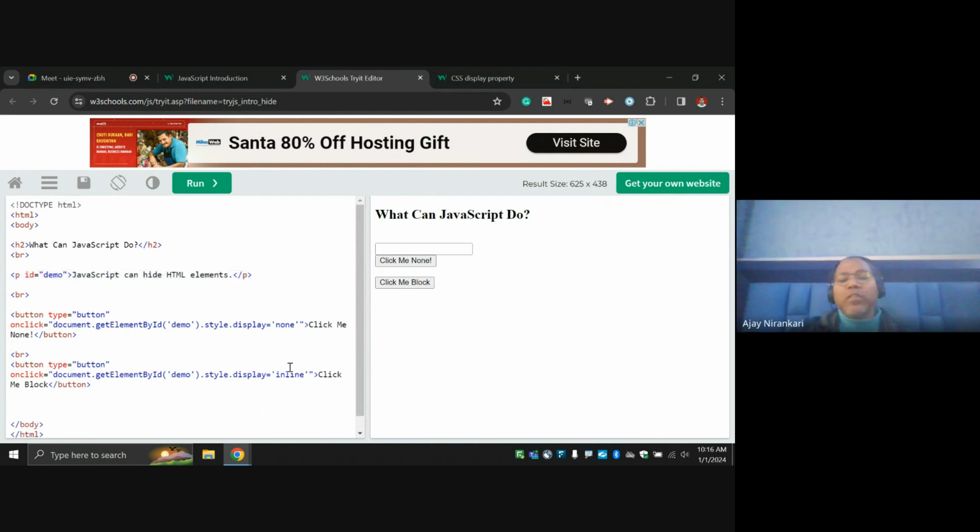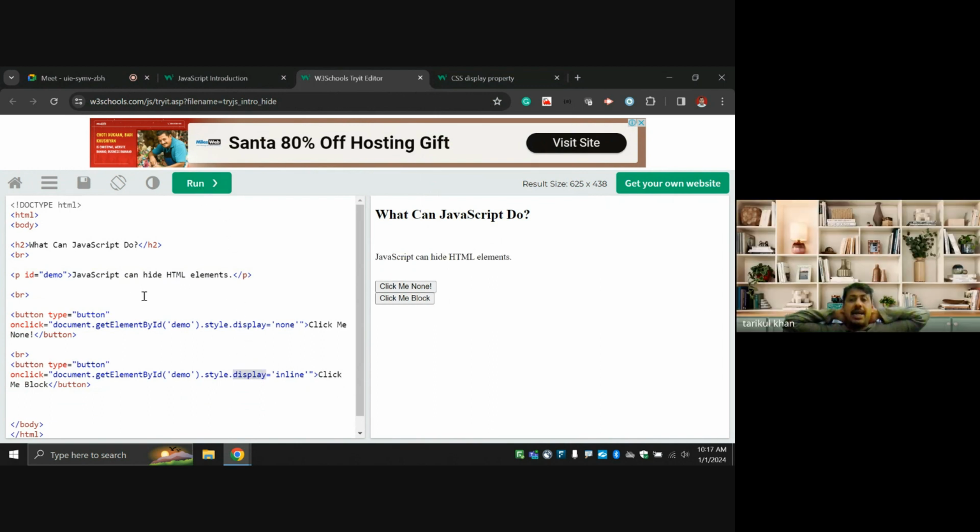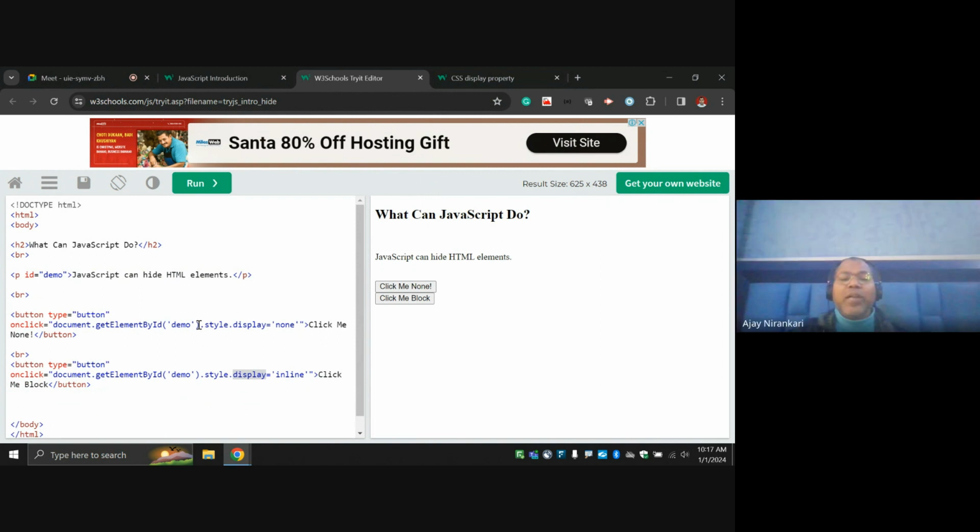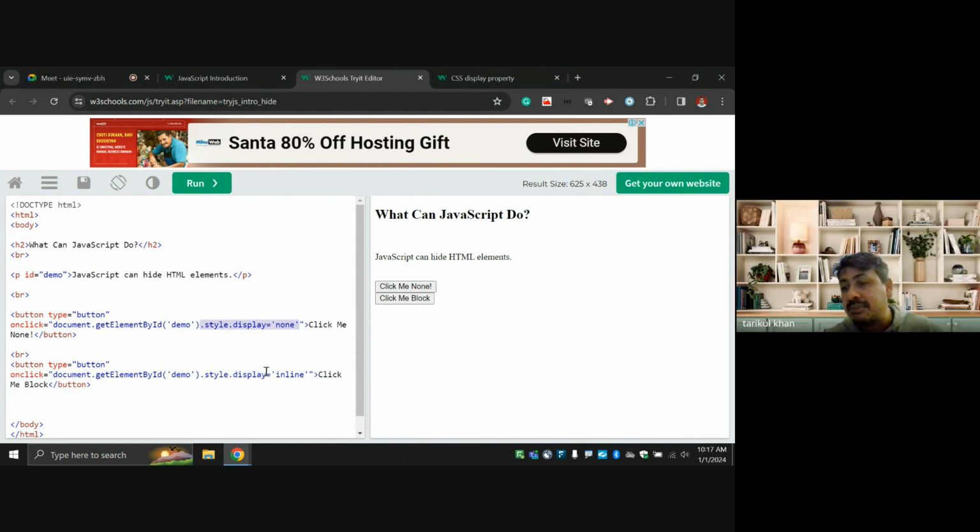In this way, this is also a very key usable property sometimes. Yes, I have seen this used. Sometimes, once you click something, some other option will show.